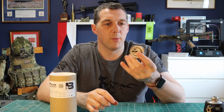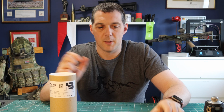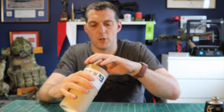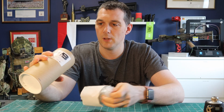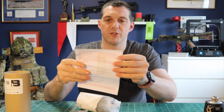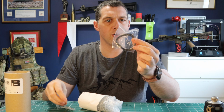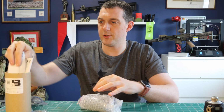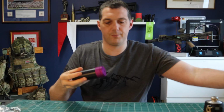Now that was a trial piece, something that they don't make anymore, sadly. If you go on the website, you can still see it, but they don't sell it. But that is a very well machined piece of metal. The grenade itself then, I like the fact that a lot of grenades come in these little packages. You get a charging lever, a set of instructions, which is pretty cool, what looks like a lanyard, a piece of wire, and two spare pins, and return packaging. I'm not going to return that. I ordered the different coloured base.